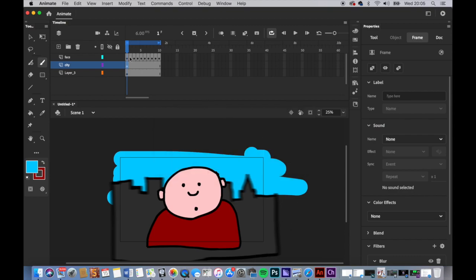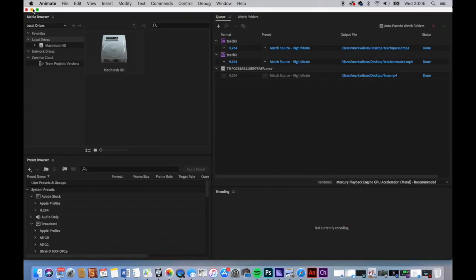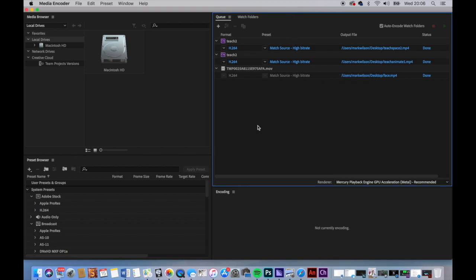Some of the bigger ones take longer. If you look at this one here, which is Media Encoder, you should download this with your Animate as well if you haven't got it. It's a good little program that encodes things. It's already been through the Media Encoder process without you even knowing.